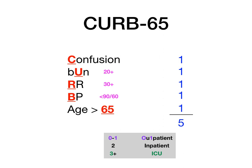CURB-65 only comes up in questions where a patient has pneumonia and you're asked: should they be discharged, go to the general medical floor, or go to the intensive care unit? This is a very clinically oriented question you might expect on Step 2 or Step 3, but it's showing up more and more on Step 1, so you should commit it to memory. You'll also impress your attendings if you know the CURB-65 score. Now let's go back to the practice question and work through it using CURB-65.